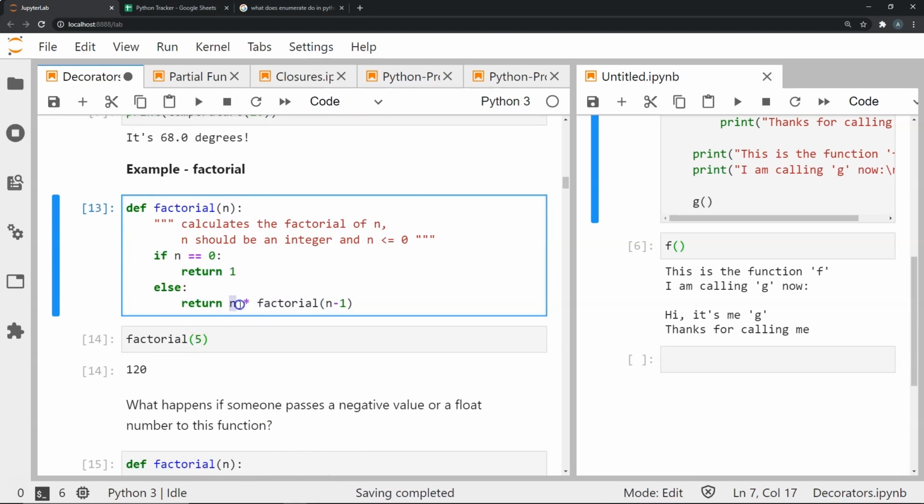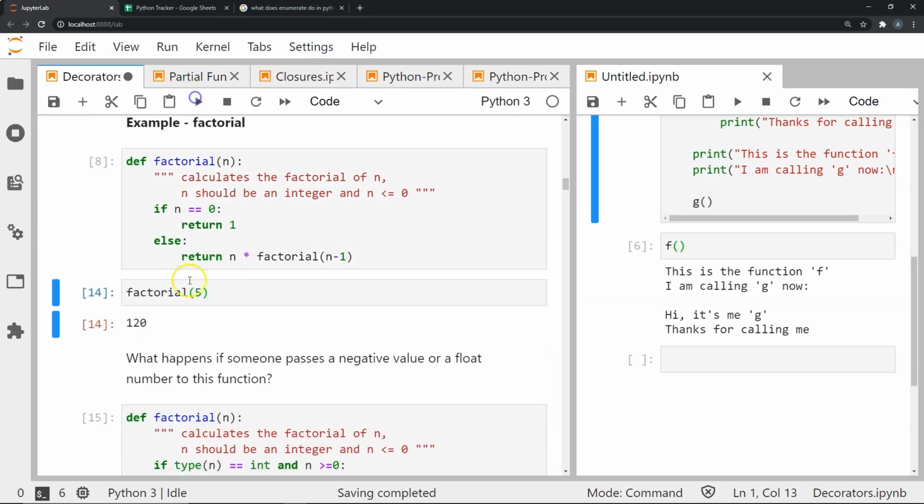Otherwise, return me the product of that number times a recursive call back to the same function, except now I'm not going to pass n but n minus 1. So if I pass 10, for example, it will check: since 10 is not equal to 0, it will go here and return 10 times factorial of 9, and that will do 10 times 9 times 8, and so on until we reach n equal to 0, where it will just return 1. So what you will effectively get is 10 times 9 times 8 times 7, and so on until 1, which is basically the factorial of whatever we have passed.